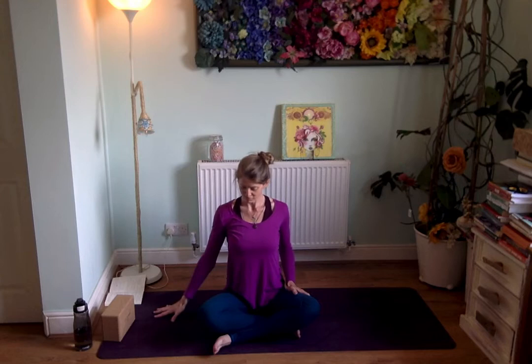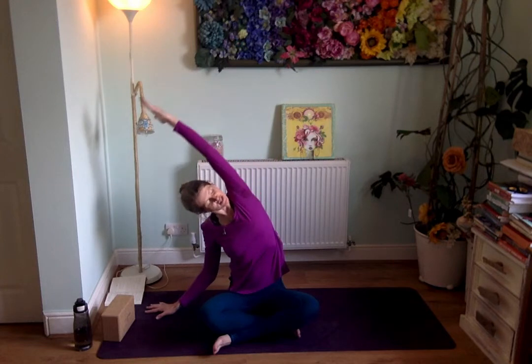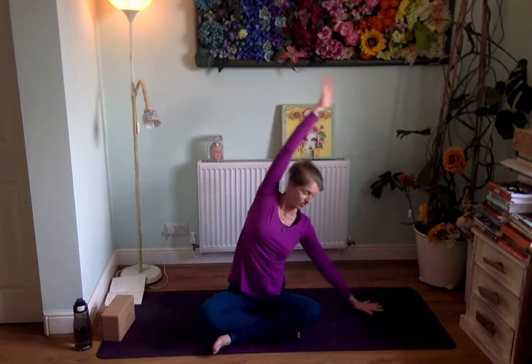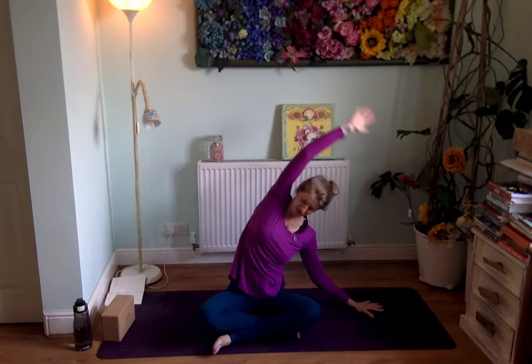Okay, so we're going to start off with a side stretch. So if you bring your right hand out to the side of your hip, lift the left hand up and over, come into a side stretch. Inhale, bring both the arms up overhead. And then exhale, we'll go over to the left. Right arm coming up and over.